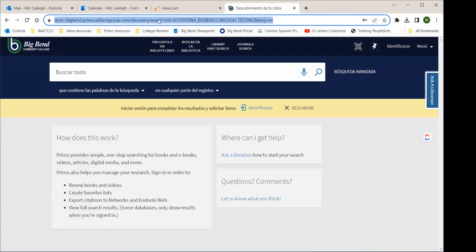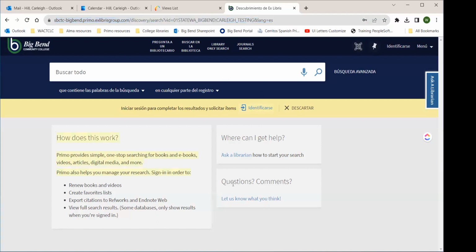Don't give your code a dumb name like Carly Testing, but if you were like Spanish shoreline, you just take this link, and notice that it says it's got the language tag in there. But you take this link and then you can use that link on your homepage or on a libguide to direct users to this Spanish version.